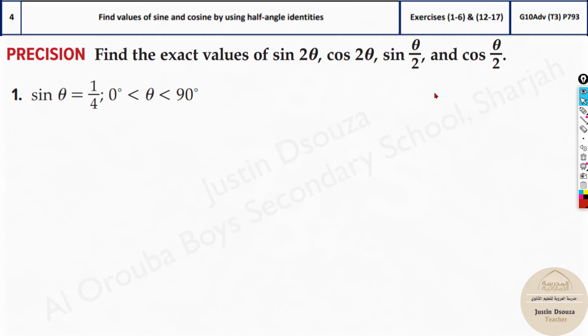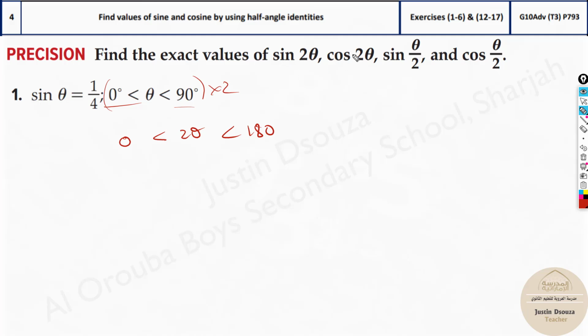I will solve this problem because I will just go with the shortcuts. Here, I will show you the sine 2 theta and cos 2 theta by calculator in a minute. But I will first do the solving of sine theta by 2 and cos theta by 2. This plays an important role, the theta thing. If it is 2 theta, then what happens? You multiply both the sides by 2. Here then we will have 0, 2 times 0 is 0, less than 2 theta less than 180.